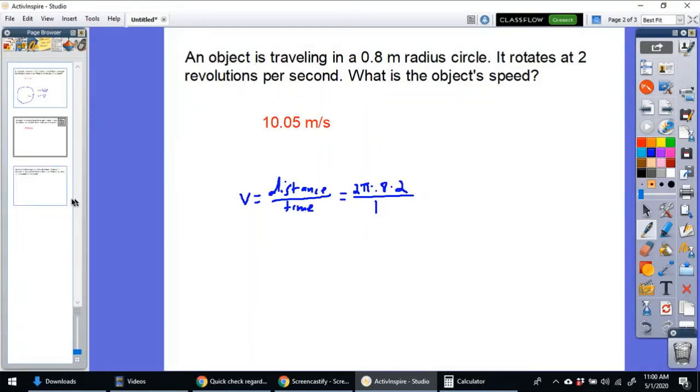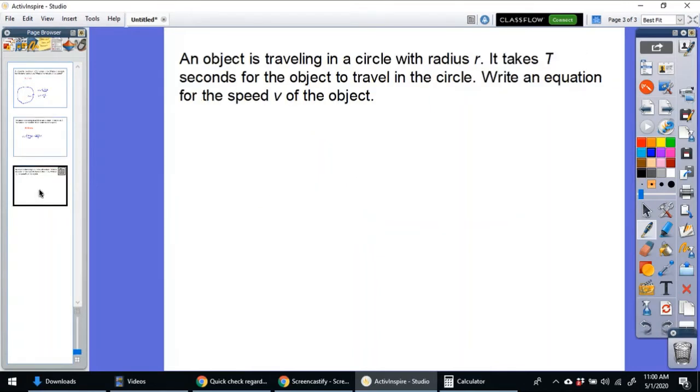All right. And then we go to the last one. The last one is basically the same as the first question. It's just symbolic. So I want you to give a symbolic equation that relates the speed, to find the speed given all these other things. So it's the same thing as before. You're going to do distance over time. Of course, the distance is the circumference, so circumference is going to be 2 pi r, and that capital T is how long it takes, right? So that's divided by T. So this is exactly what you did in question 1. But I want to emphasize, this is the answer you wanted to type in for question 3, this right here.